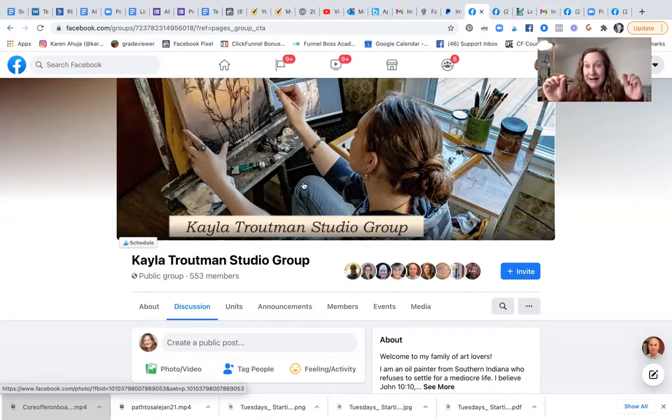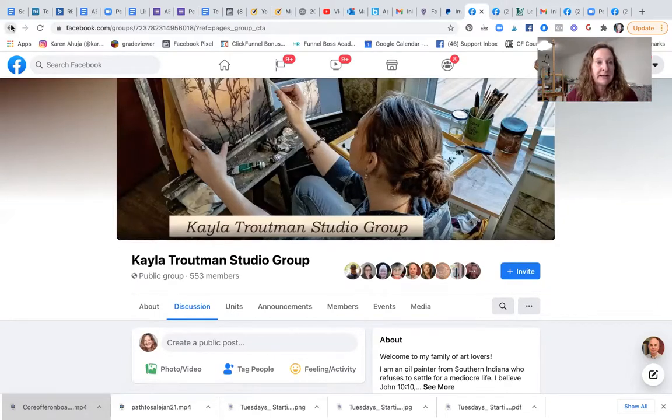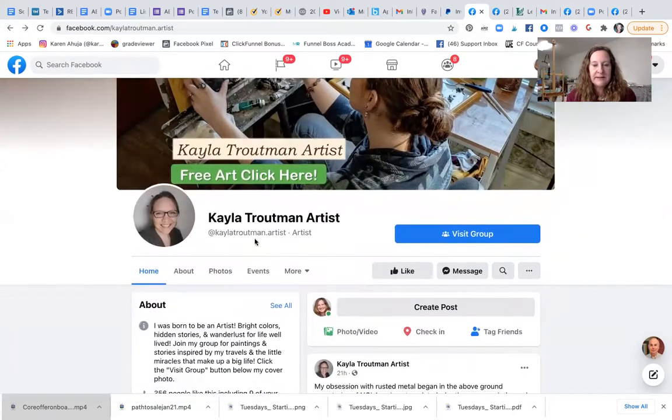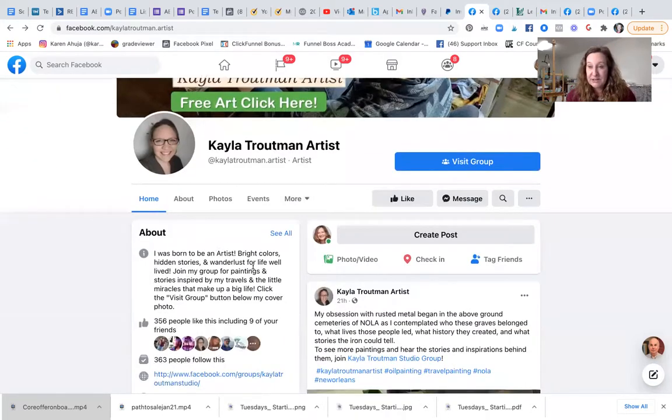So again, minor, but I just wanted to say, maybe if you had even a recropping of it, or something that you're like, yep, I'm in a new place. Okay, so I'm going to go back and take a look at that page again. Again, love this, that you have the connection to your, this is the @ and you're an artist, you're claiming what you are. This about section is important as well. Tell people what you do so that they know that you're a visual artist. So there's no excuse that they're not like, I didn't know that Kayla was an artist. So I love that you have this filled out.